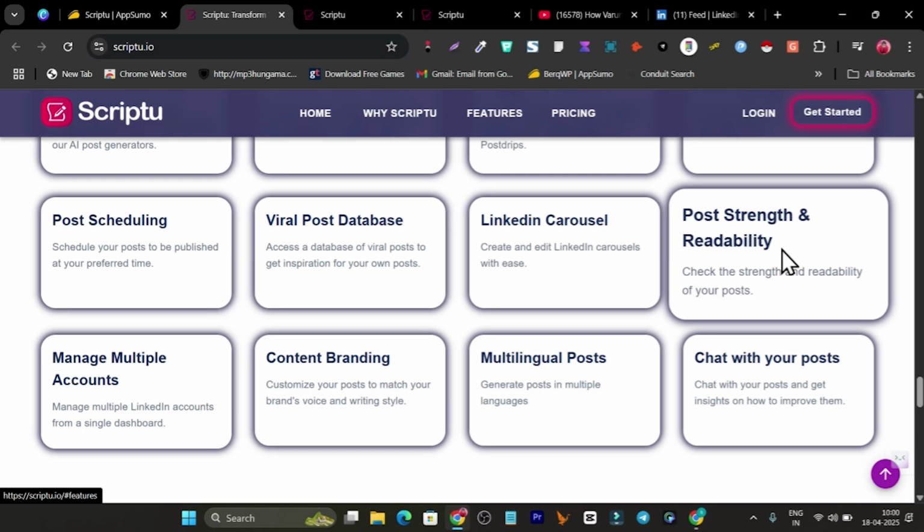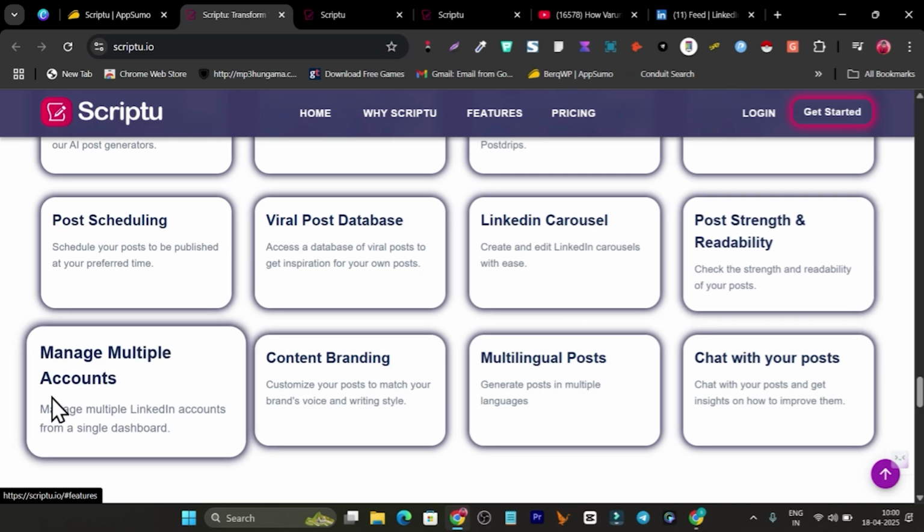Although we put in effort while creating the content, we don't know what the readability is or how it is going to perform in your users' reading analysis. So that you can also analyze here. We also have connecting multiple LinkedIn accounts. Not only your own LinkedIn account, you can also use others' accounts, and if you have multiple LinkedIn accounts, you can connect them in this platform and schedule the content for them as well.